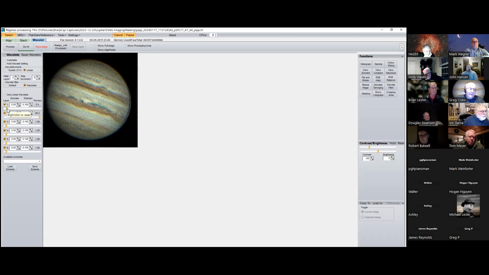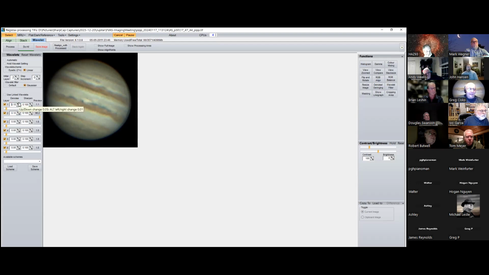But before I do anything with 1, let me hit the denoise here. And you can see that after 3 increments of the denoise, it kind of got rid of a lot of that speckled business that was going on there.